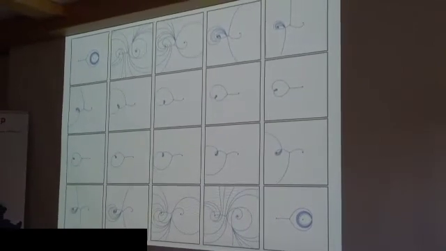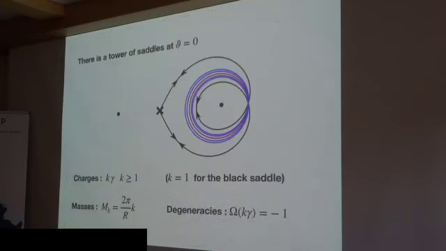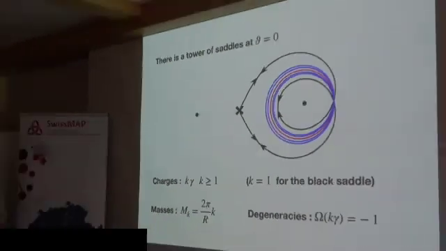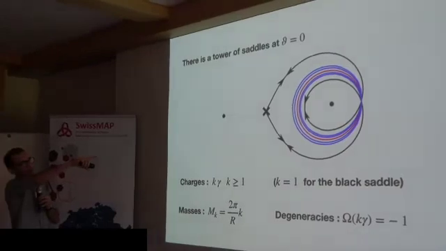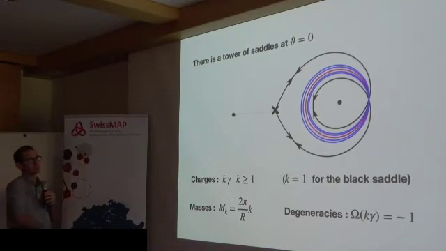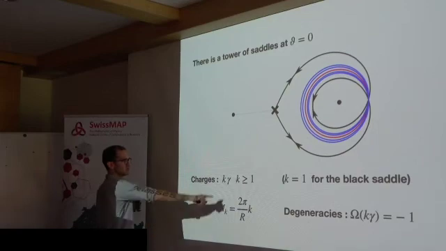But now if you want to study 5D BPS states, you have to look for saddle connections. You have to train your eye a little bit perhaps, but the saddle connections that you see on this slide are just at the beginning and at the end. Those are the only ones. So you focus on those, and this is what happens at theta equals 0. In this picture, there's actually not one saddle connection, but an infinite tower. There's a black trajectory that starts from the branch point from above, goes around the puncture, self-intersects, and goes back into the branch point. This is the trajectory whose cycle has homology class gamma.